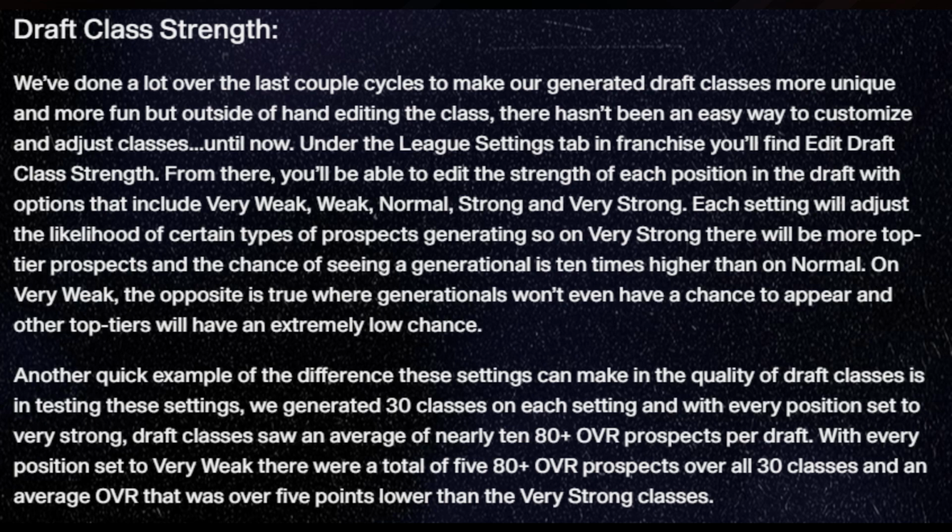So on very strong, there will be more top tier prospects, and the chance of seeing a generational prospect is 10 times higher than it would be on normal. So on very weak, the opposite is true. Generational prospects won't even have a chance to appear.